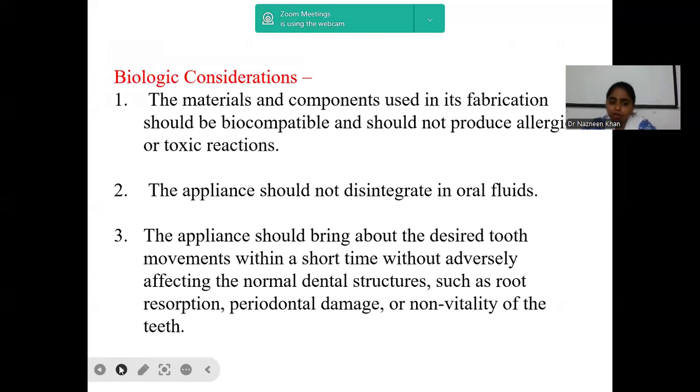बायोलॉजी रूट रिसॉर्प्शन नहीं होना चाहिए, कोई पेरिडोंटल चेंजेस नहीं आना चाहिए, टूथ वाइटलिटी मेंटेन रहनी चाहिए, रिसेशन नहीं होना चाहिए पेशेंट में, मोबिलिटी नहीं हो. तो इन सारे फैक्टर्स को हम बायोलॉजिकल कंसिडरेशन में लेंगे. इजी पेशेंट एक्सेप्ट कर ले, बायोकम्पेटिबल, कोई टॉक्सिसिटी ना हो, उसे एलर्जी ना हो इस मटेरियल से, इन सब चीजों को इसके अंडर हम रखते हैं.